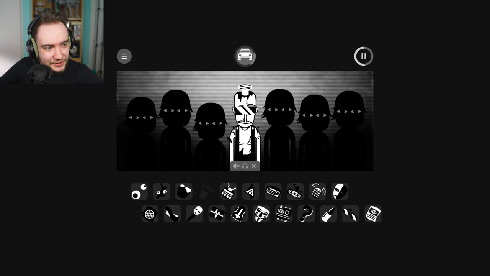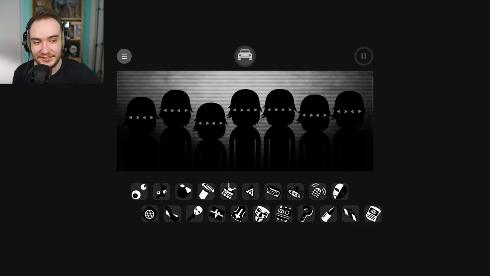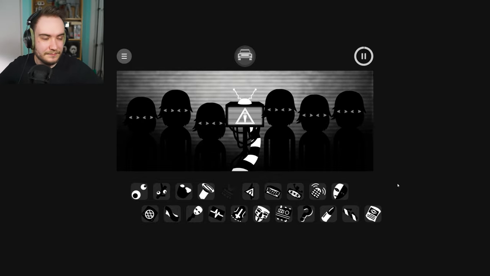Like, how do you come up with this design? I guess it's just a nail in his head and it's just going into his head. I don't know how, but I guess it just is. Don't question it. Beat 5. This is the coolest beat. Okay, hands down. Coolest looking beat.